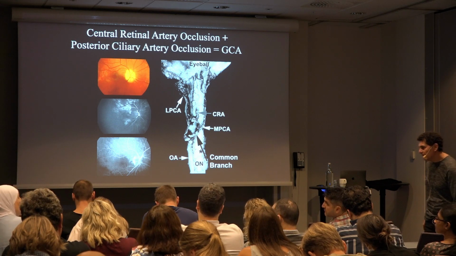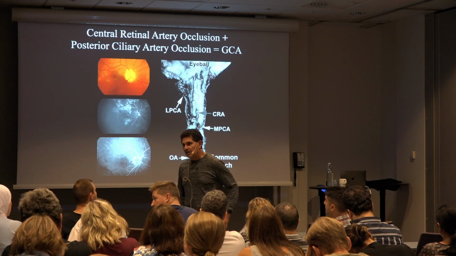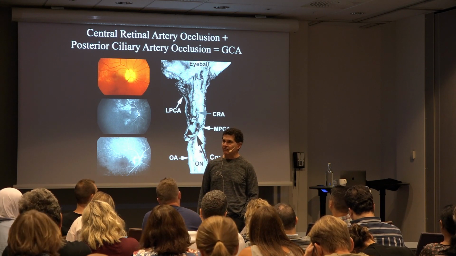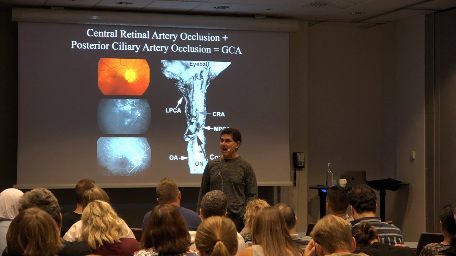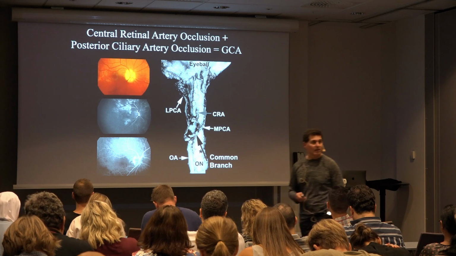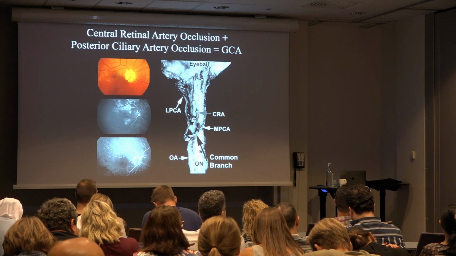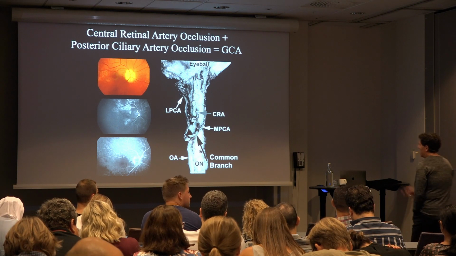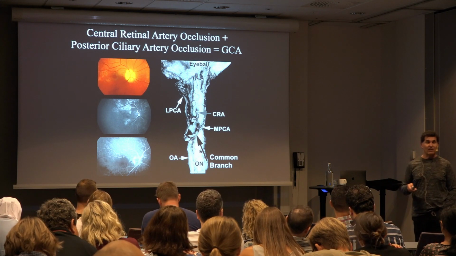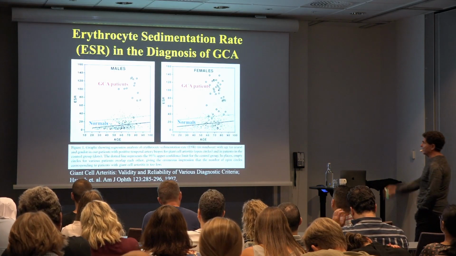Yes? Doesn't it help to do blood tests in this case? Well, often what I'll do is I'll do the SED rate and C-reactive protein. And if it's borderline or high, I'll do a fluorescein angiogram. The question is, if you get a normal SED rate and CRP, how comfortable should you be they don't have giant cell? I'm going to get back to that. In fact, I'll get to it right now.